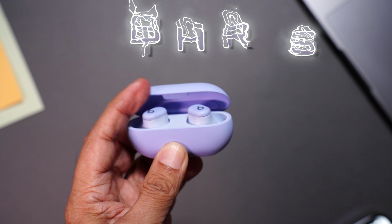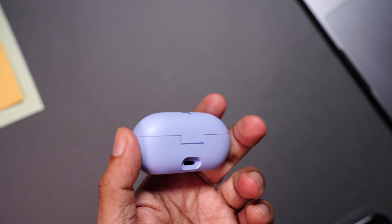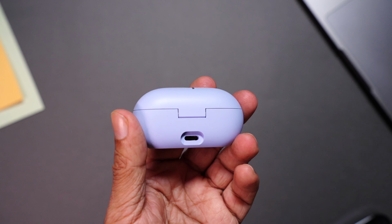Coming to the battery. So Beats doesn't share the exact size of the battery, but it will last you for about 18 hours in total with the case. It also comes with fast charging, so 5 minutes of charge will give the buds about 1 hour of music playback, which I think is pretty good.